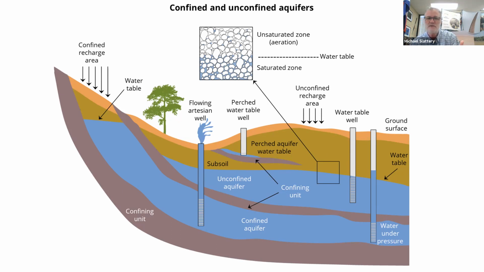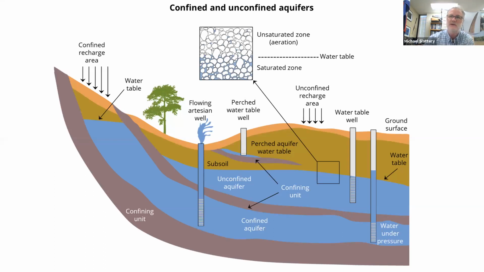An unconfined aquifer is recharged by water that's infiltrating into the soil and gets directly into that aquifer itself. As you recharge that, the water table rises. But in a confined aquifer, that water is under pressure. Sometimes, if you're lucky and the pressure is great enough, that water will rise up and spew out at the surface, and you've got what is known as a free-flowing artesian well. But for the most part, you have to put a pump down into the aquifer and pump the water out of a confined aquifer.